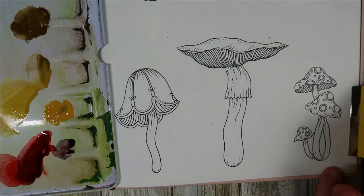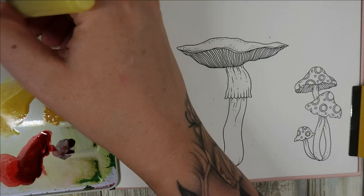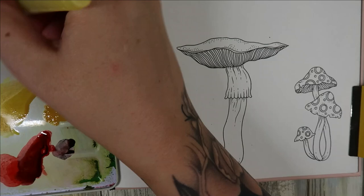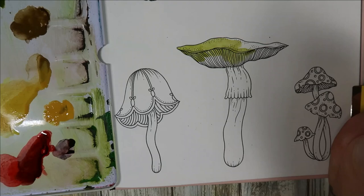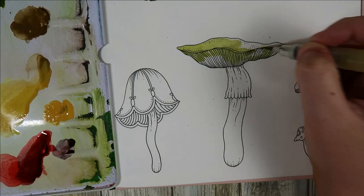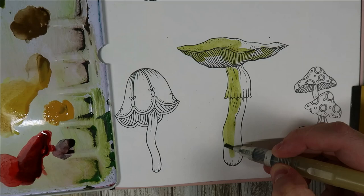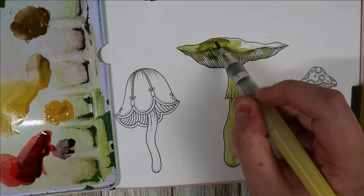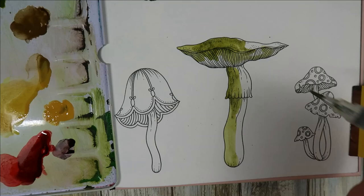I'm not seeing this first one as olive green so we'll do this one as olive green. I think I want to do this one in red — I'm not sure about that so I'll leave it until last. Let's try and mix some of these — I forgot how pigmented these were. Having to add water so they're not as thick. I want to do the same thing with this one — I don't want it to be perfect, I want it to be similar to that first one.